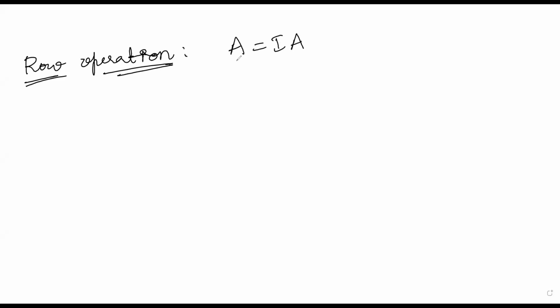When you apply row operations, you have to apply them on A and you should apply them on I. On this A, you apply elementary row operations and turn A into I. Then this I becomes automatically A inverse, because the other A remains the same. When A becomes I, first of all, this is a matrix equation. A equal to IA is correct. Yes or no? A equal to IA is always correct.